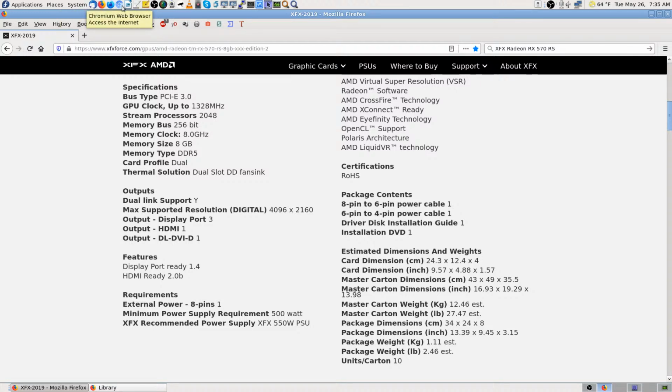What is it? Chromium. I always call it the granddaddy of Chrome because this is the open source project that Chrome was built off of. That is just the blue one. Other blue one is Firefox Quantum Developer. That's the developer version, and I just don't have any. It's got some tools in it, but I have my own website. I run my own server. I was talking about I run it on my laptop. I've ran them on desktops for years and years, but since around 05 or 06, right after I got into Linux. And that's the one we're in right now, the regular Firefox.